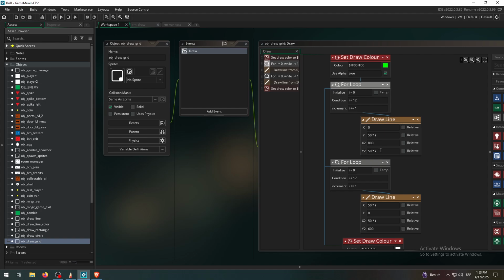Also, we are going to use this increment with some other numbers rather than one, so for example 2 and so on, just to show you that you can do that, and also to initialize them with some other numbers like 1, not only 0 like we did here, and so on.